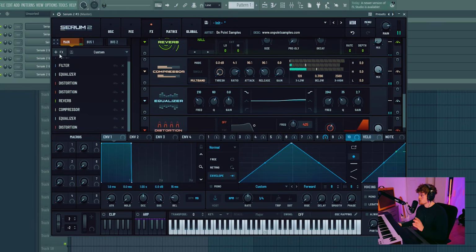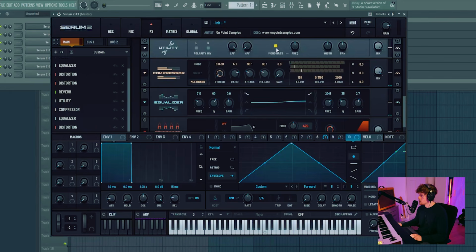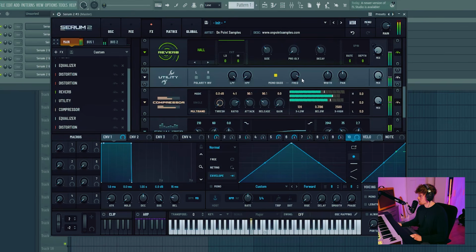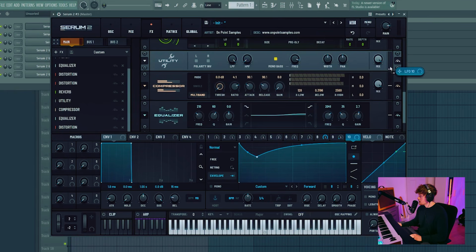So at this stage, you have to make sure the bass is mono. Put it on mono bass, make sure the bass crosses over at like 300 Hertz, and anything under that is mono. It's after the reverb. Now we're gonna use our final LFO as a sort of fish shape like this, so we can enhance the transient. We can add that to the utility here if you take that down, add that, make sure it's on envelope. And now you can cut into the kick.